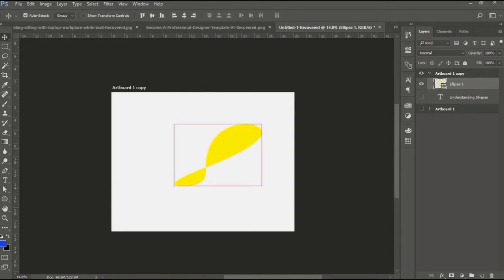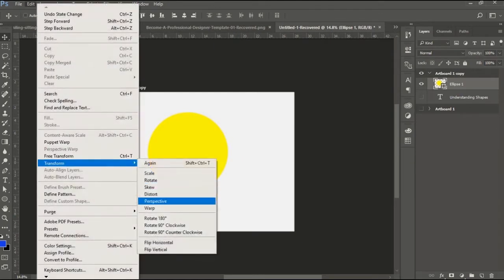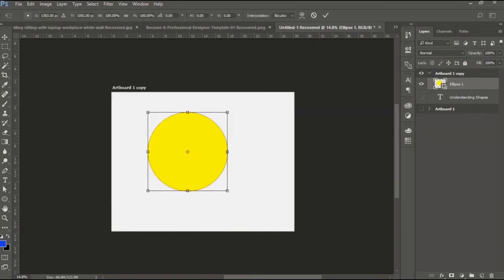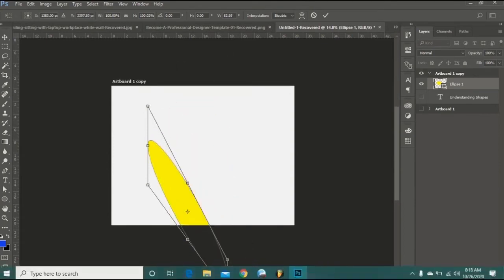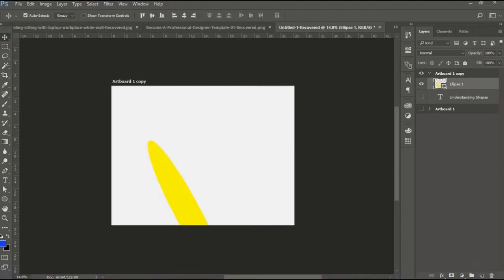I'm just going to go back so you guys can see that we started from the circle. I'm going to come again to perspective. So perspective is more about if I was seeing this circle from a particular perspective, what would it look like? So that's what this is about. I'm just having fun. Sorry, guys. So I'm going to go back. You're going to go back to edit.